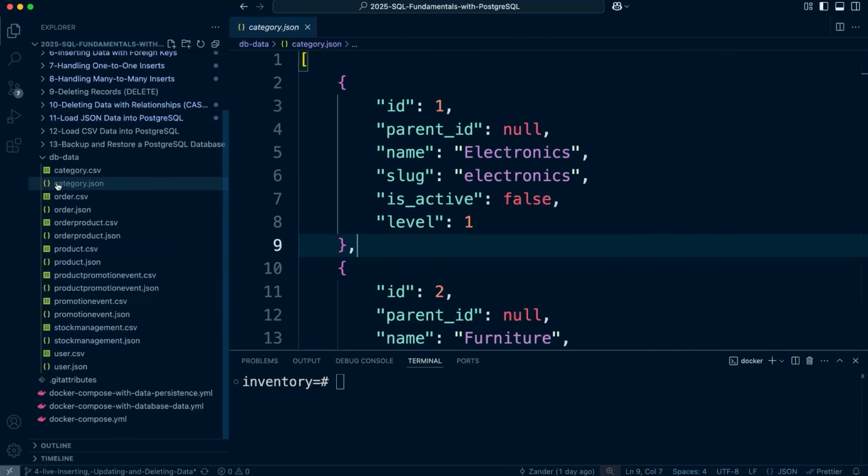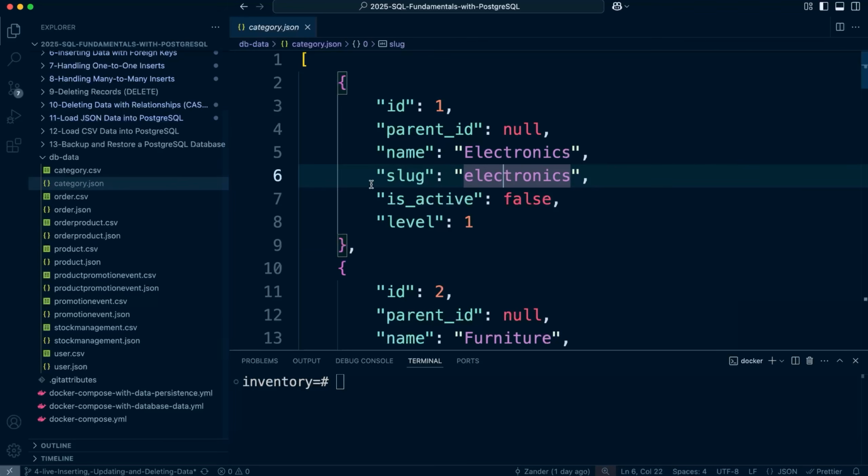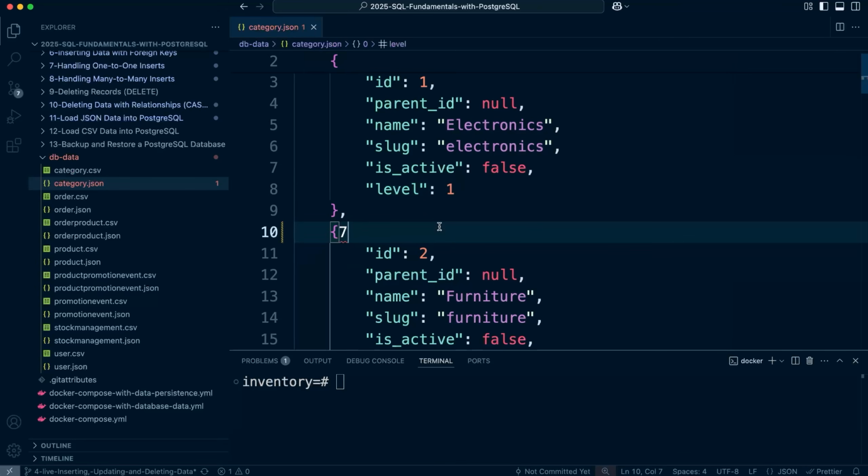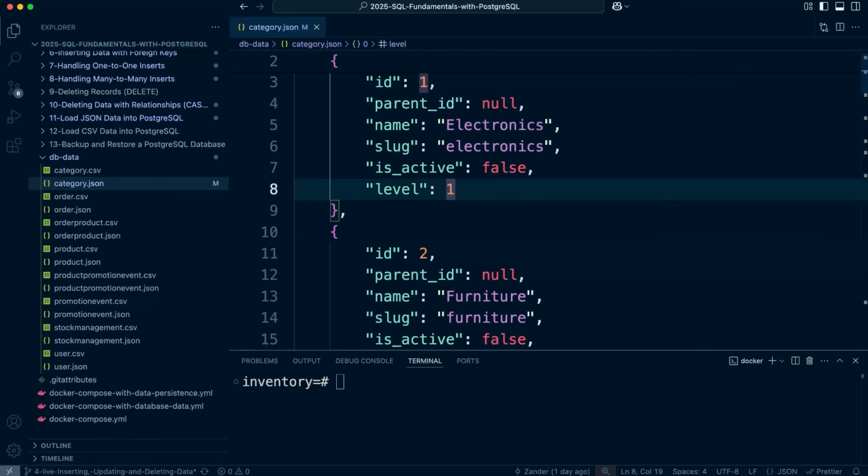Right, so opening up the category file, we will only insert the category data. You can go ahead and expand the code in this tutorial and insert as many of the tables' data as you like, because it should all fit. I haven't tested it fully, but it should be okay. Right, so as you can see, we open up this JSON file.